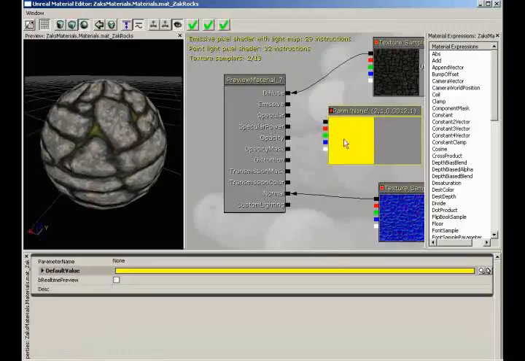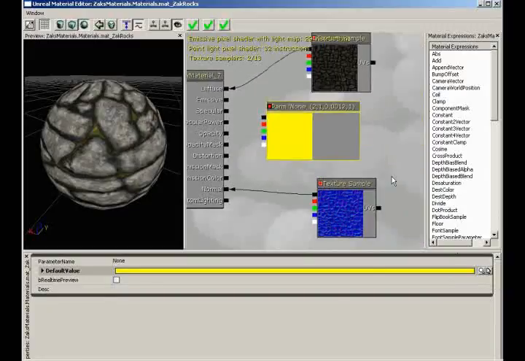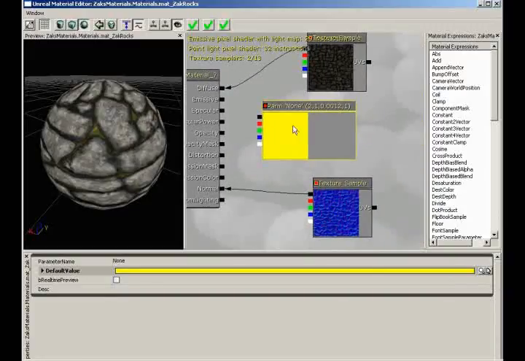What I'm going to do is take my little vector parameter, and I'm going to keep saying this several times in the video: I don't necessarily recommend you use a vector parameter. It has a specific use, which we'll get into way later on. Don't use it just because it has a color chooser. I'm just doing that for the demonstration. But don't make a habit of it because it has a little bit of overhead.